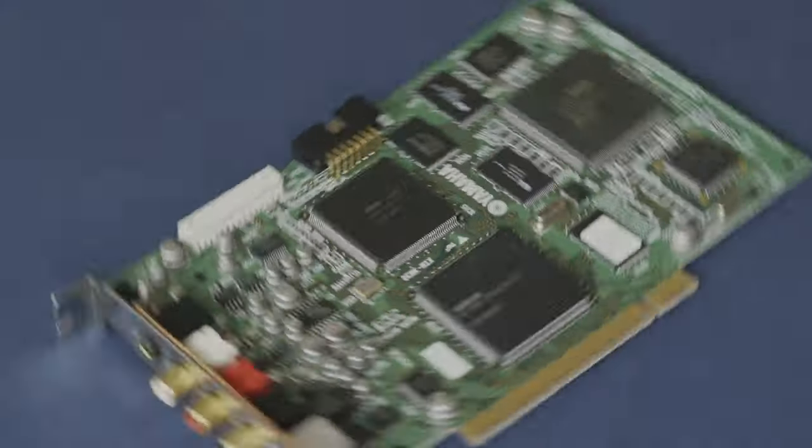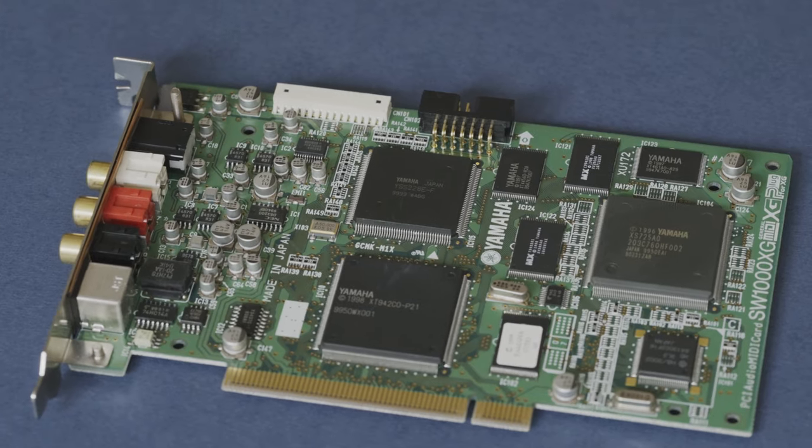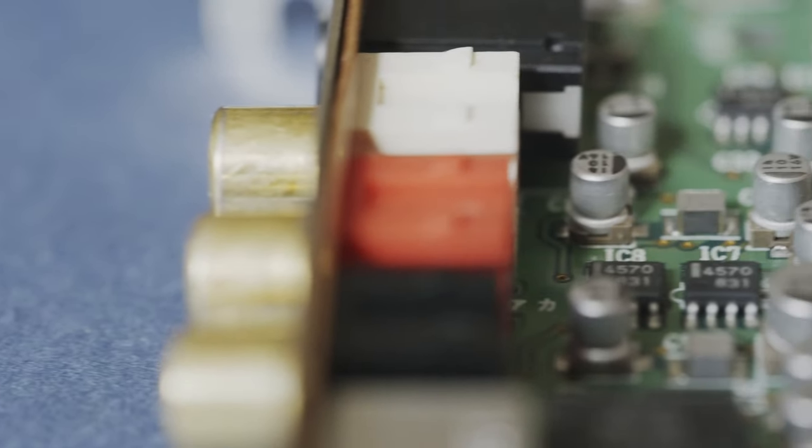What the bloody hell are you on about, I hear say? This card doesn't work in DOS, you twat. And you're right, it doesn't. However, you can still play DOS games with it, and I'm gonna show you how in this review.